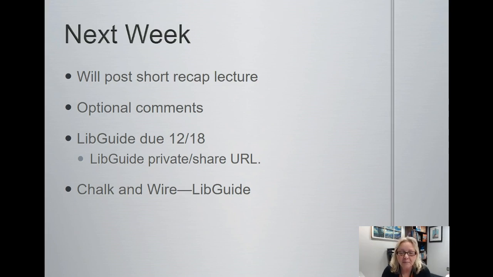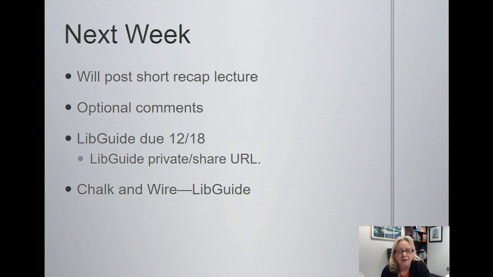Remember, when you do the LibGuide, keep it private. You're doing it as unpublished. You need to make it private and share the URL. Do not copy and paste the URL, but follow my directions that I gave you and click to obtain a URL to share it with, because otherwise I cannot see it. If you just click across the top, it has to be that generated URL.